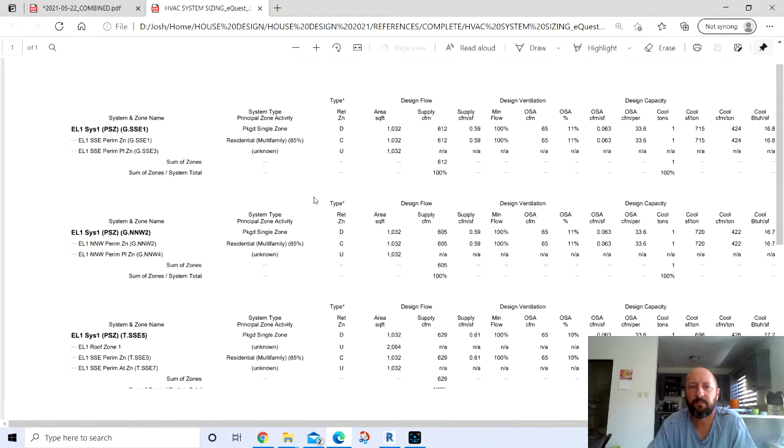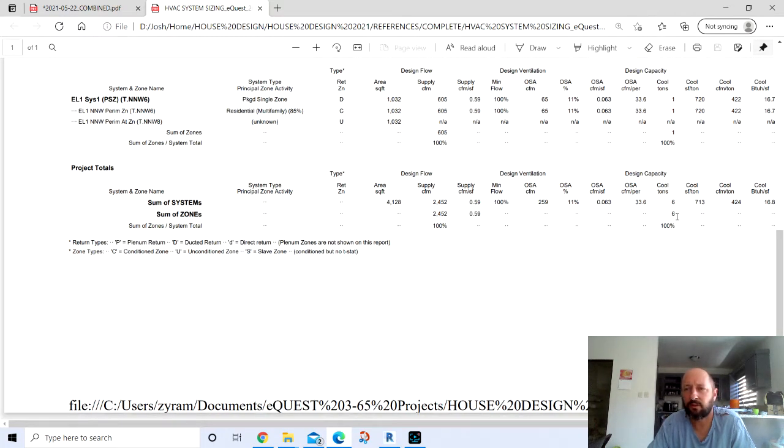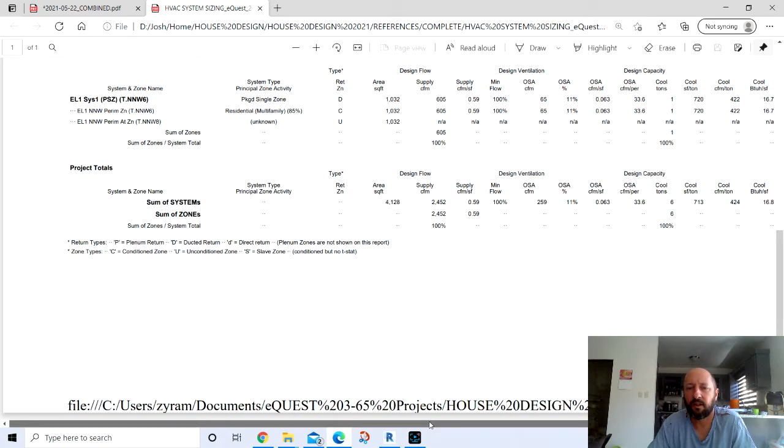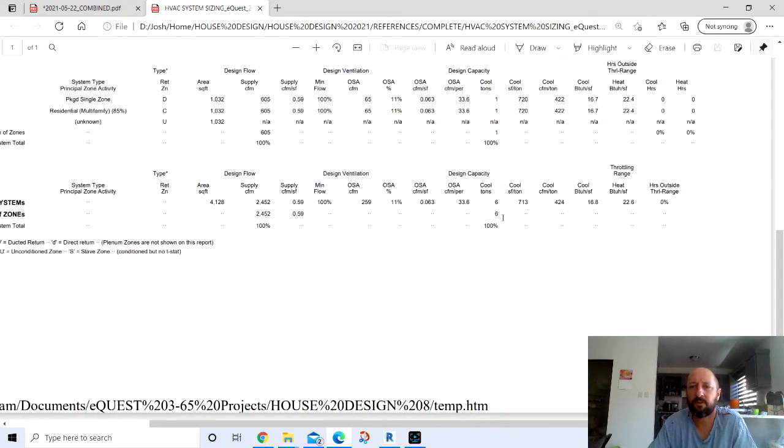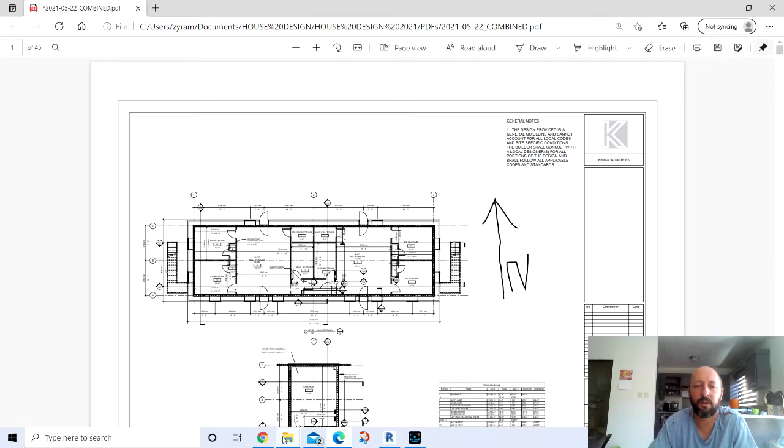And you can see it requires 6 tons of cooling, and we ended up with 8 tons. If you do a 2-ton unit for each apartment, it'll be a 4-ton unit. I'm sorry, 8 tons, 2 per unit. But actually what you really have to look at is the heating. The heating is what really drives, and in this climate in central US, the heating is what really drives your system size.